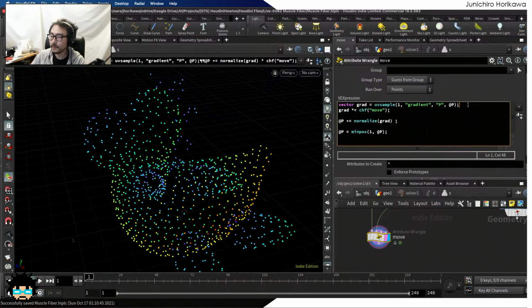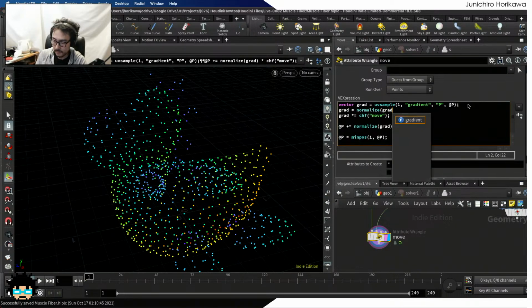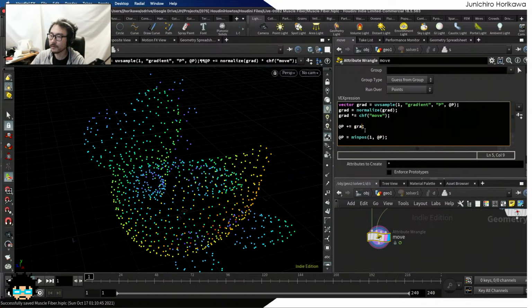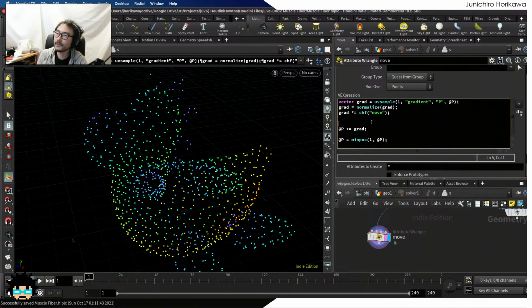And also normalize this beforehand. And just delete these, or I can just leave them out like that. Now here come the conditions.